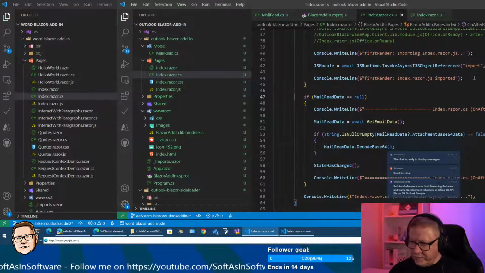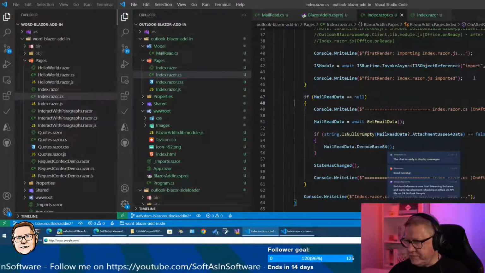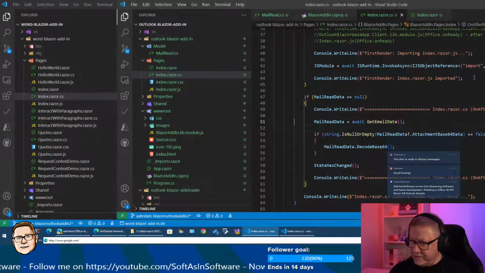And if mail read data is null, then it's going to get the mail read information.